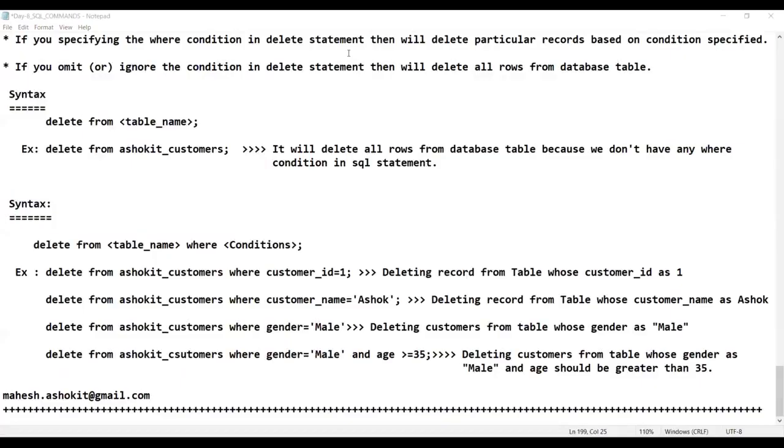Yes, sir. One more question. Sir, in real time people will use SQL Developer, so why are we going for SQL command line? Okay. In real time we are using SQL Developer only. But we are at the initial point, right? We are trying to get habituated to writing the queries.